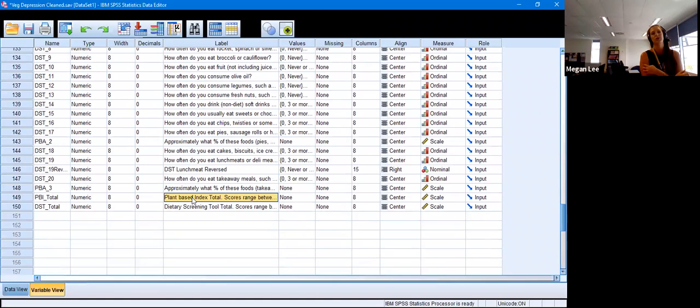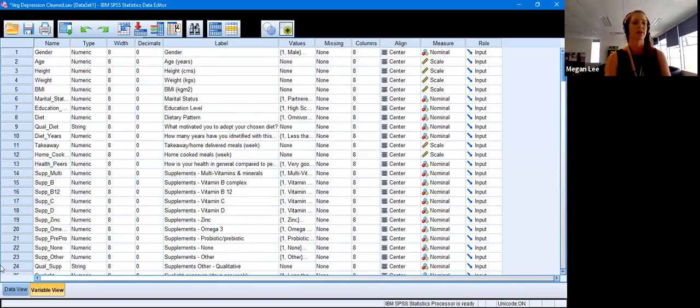Any questions in the dietary screening tool, which is a pre-validated scale, that were about fish, meat, eggs, dairy, we reverse scored them and turned them into what we call a plant-based index, so that the dietary screening tool was not disadvantaging the vegans and the vegetarians. But at the same time, we kept the traditional dietary screening tool total with those questions not reversed, so we could compare them and see if there were any differences between the two. So that's where we were up to last week. So that's our full data set.